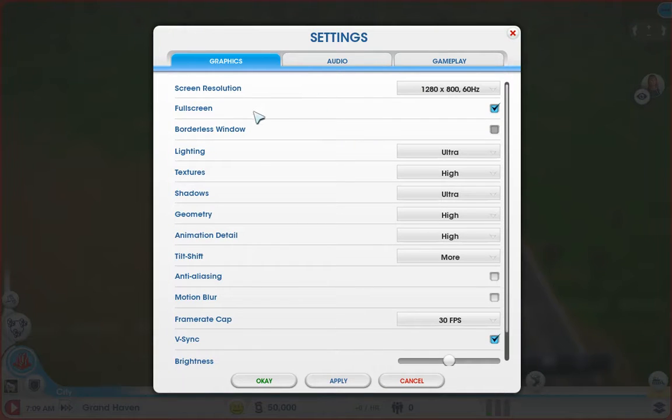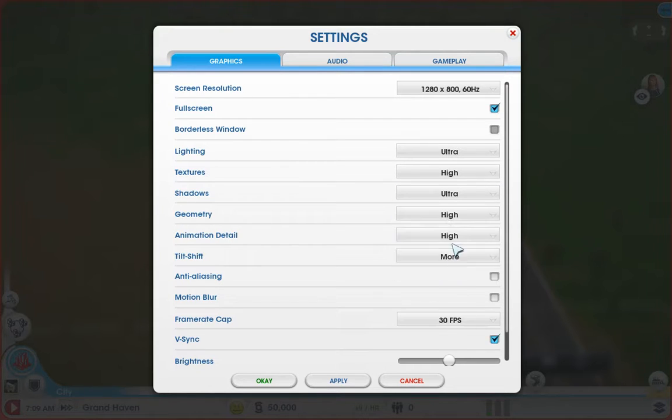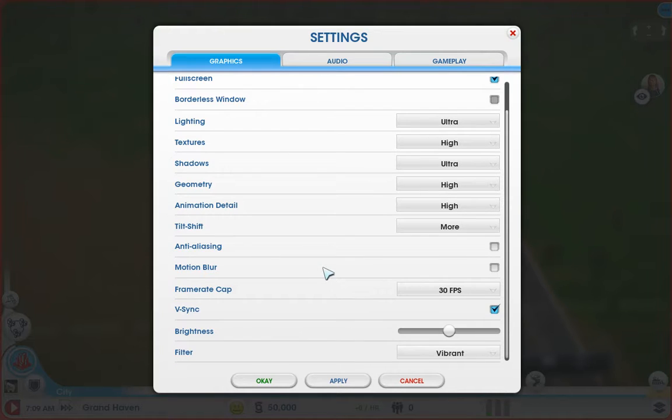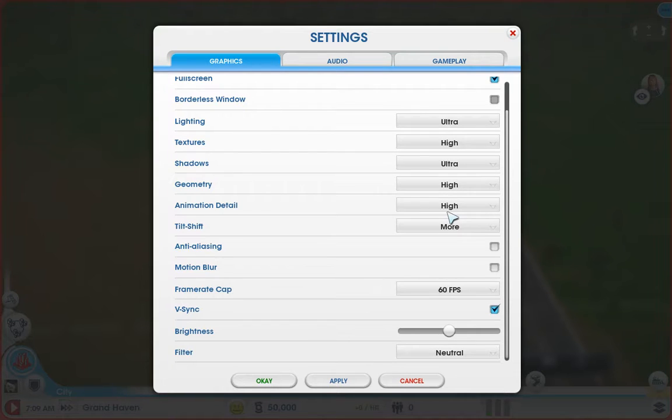settings? Sorry. Borderless window? I don't care. Lighting, ultra. Textures, high. Yeah, isn't this all as high as it gets? Really? Motion blur. No, thank you. Frame rate cap, 60 FPS, please. Yeah. What should I do? Neutral?